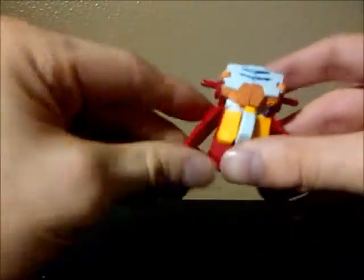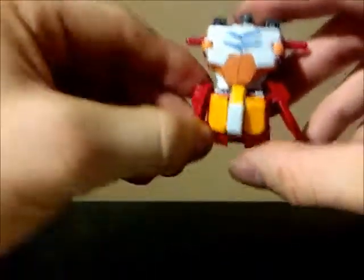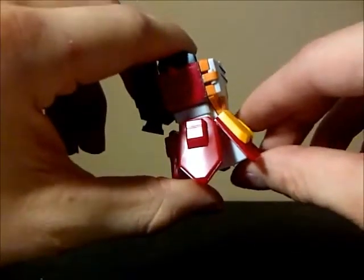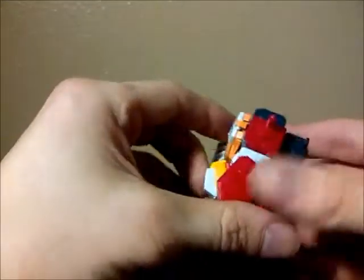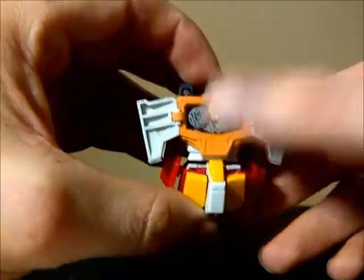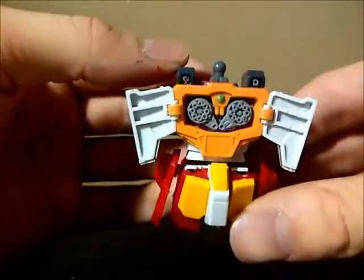For the body, the waist armor does swivel front and back, side to side a little bit. The front skirt is attached together, so it doesn't go that far out, not really. Back skirt's attached. These pop out if you touch them, so no movement in those whatsoever. The doors, of course, open up so you can see the titty cannons. Again, you got the search eye in there. You'll have to paint these. I was a lazy ass, didn't really paint a whole lot of it. Then again, I got this before Sazabi, so really not a lot of serious painting done here.